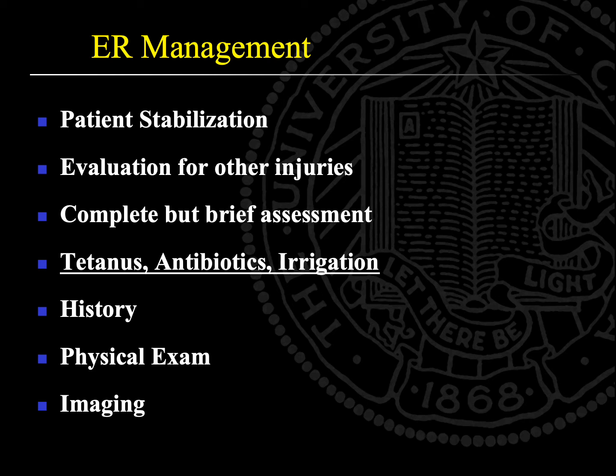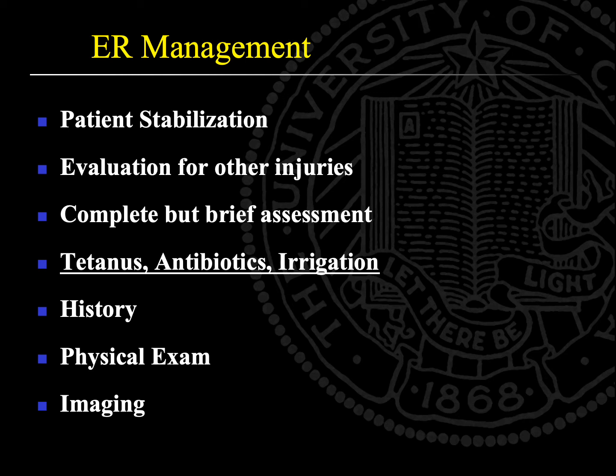Do remember that when you are assessing somebody in the emergency room, it is important to assess the patient in addition to the injury. Oftentimes in the setting of amputation, there are other concomitant injuries that can get missed because there's so much bleeding or extravasating coming from a wound that, like, chest injuries don't get assessed. The amount of blood loss doesn't get assessed. So it's really important to consider that, right? So evaluate for other injuries, do a complete but brief assessment.